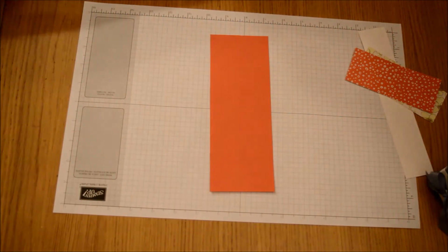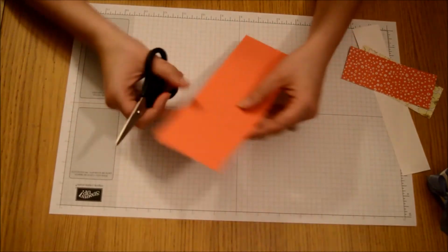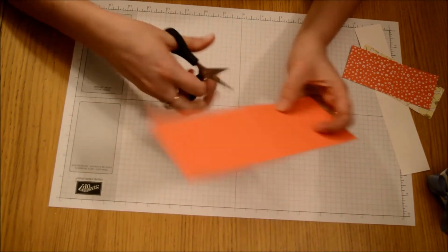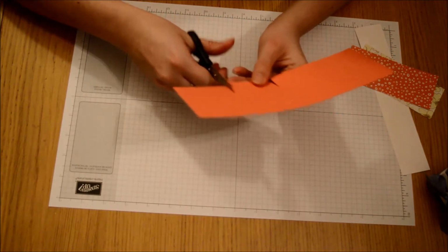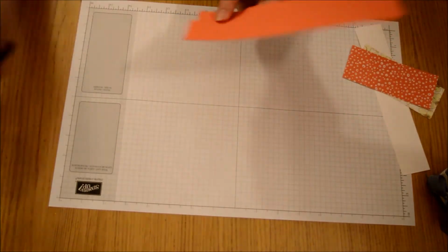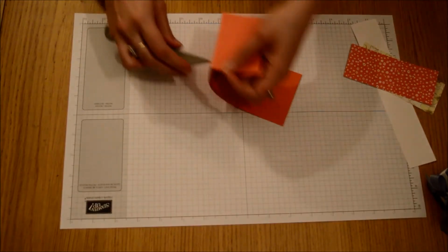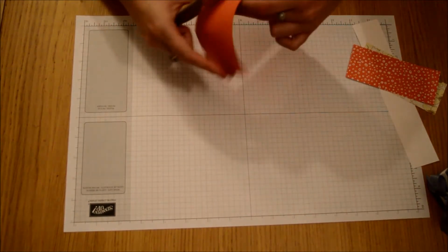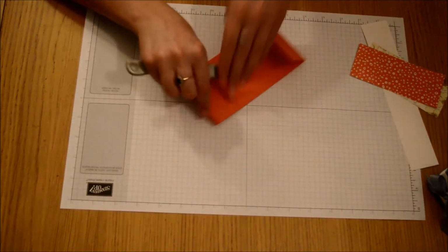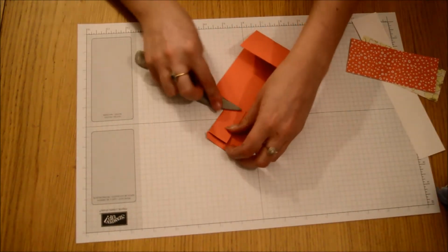So now I've done this part, what I'm going to do is throw my scissors across the desk. Cut up to the 1 inch line just to create some tabs. And I'm going to get rid of this small section because we don't need that. And I'm just going to burnish each edge. As you can see, I still can't find my bone folder. I have ordered a new one, so hopefully it'll be here soon. No idea where that's gone.